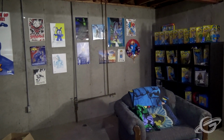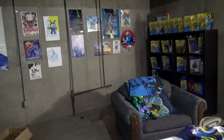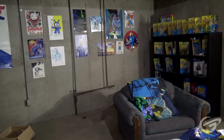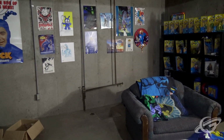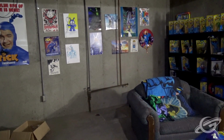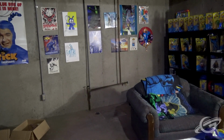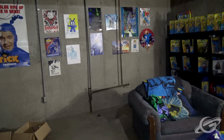It's not all Batman now, because I have a lot of stuff that's not Batman and 1,000 square feet to work with, which is super exciting, and all my stuff is down here. In fact, I have a lot more space than I need right now, but as you guys know, I'm a collector, I buy a lot. I'm going to fill this up eventually, but I'm not in a giant hurry to do that. I'm very excited about how open the space is.